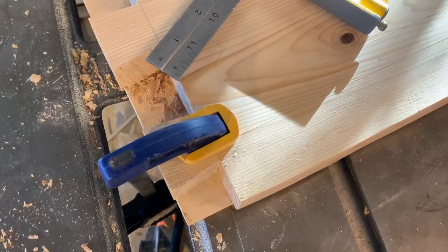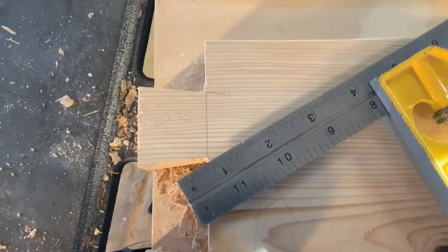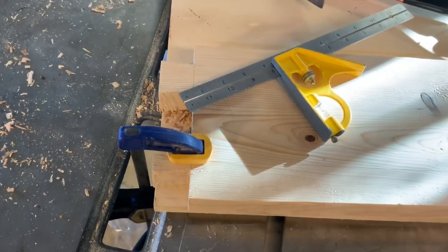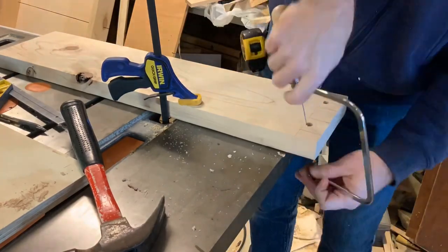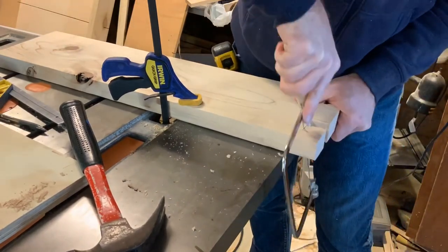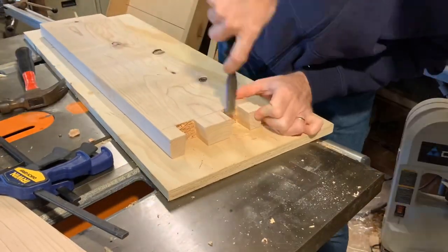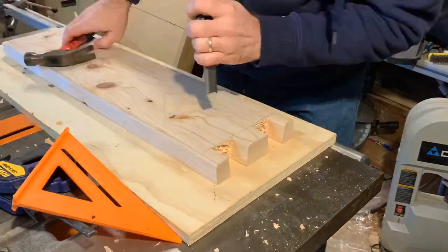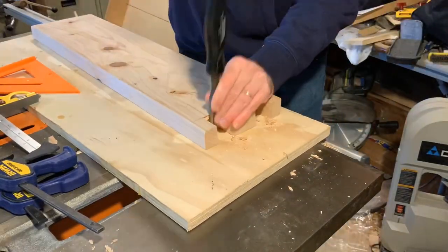It's a lot of chisel work and handwork just to clean these up — get them fairly straight, flush, and even. You can see I've got a decent straight line across there. Fairly pleased — not bad for a few minutes with a chisel and a hammer. Now back to the leg pieces, which are the pin side of the dovetail. I found it really easy to just drill a hole through and then take my scroll saw to cut out the waste on these pieces, which seems to go quickly. Then, of course, use a chisel to clean it up. This is pine, construction lumber — it's soft — and you're going to need to keep your chisels sharp. You'll get some tear out, but just take your time and sharpen your chisels every once in a while and it'll turn out all right.